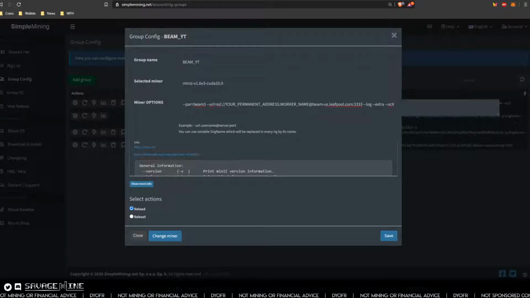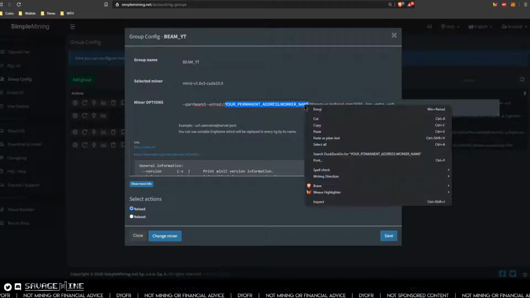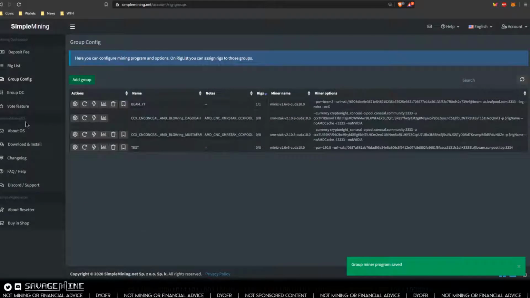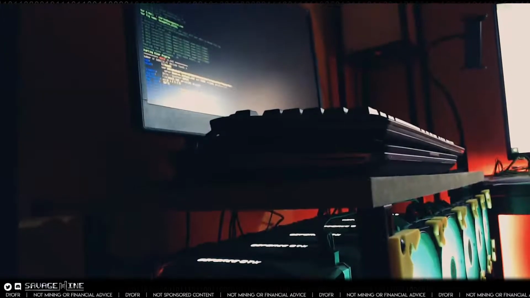And it's got 3333 on there. We were using 4444. Okay. Copy the address again. Put that in there. I'm not going to put a rigName just for the heck of it, because it's not in the options. I'm going to leave it just like that. I probably should turn the log off, but yeah, let's try it. It is rebooting. Actually already rebooted.